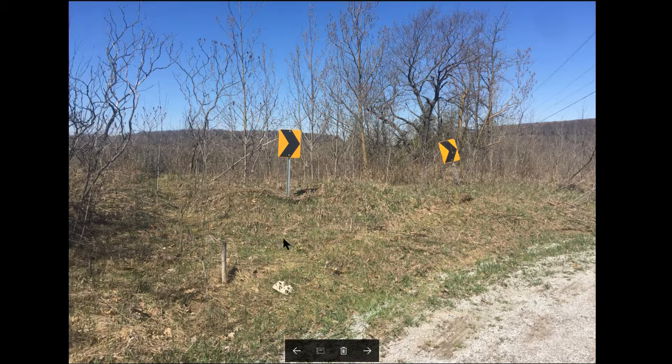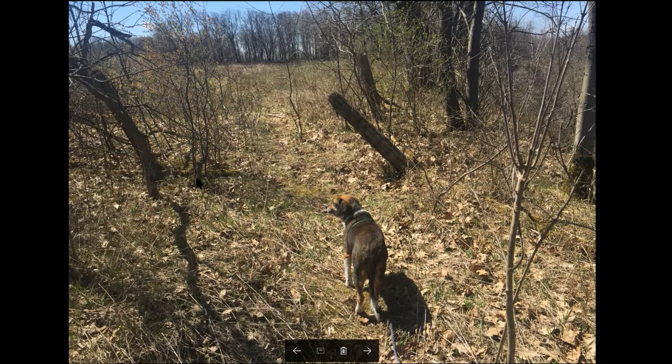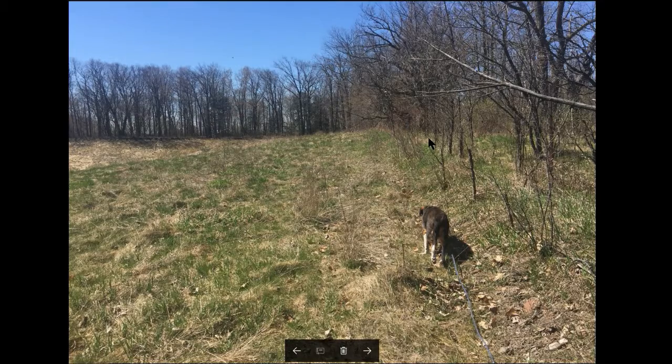And again, you can only barely see the path, but it's leading through there. And there we are on our way. So what we have here is a gravel pit on the right and a gravel pit on the left, and where this fence line is undisturbed, so you can walk across that. So there we are on the way.